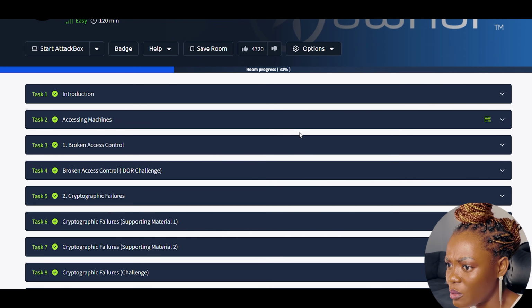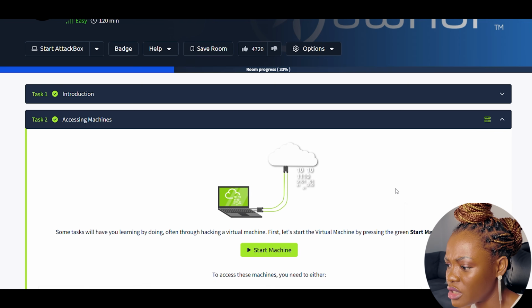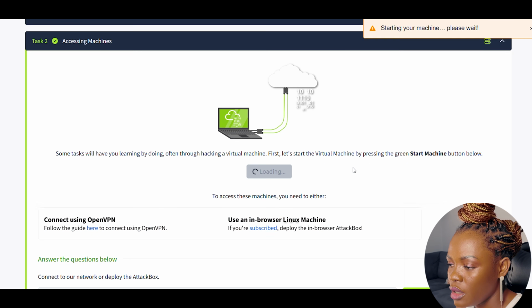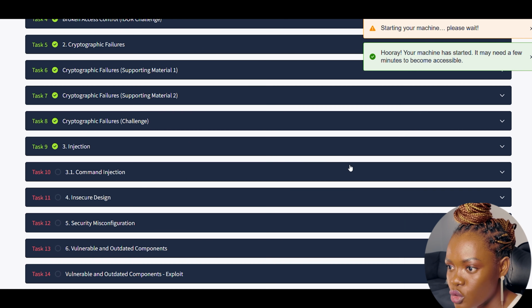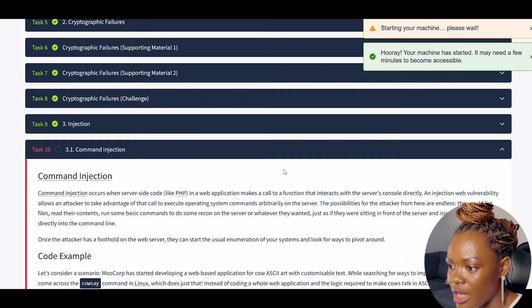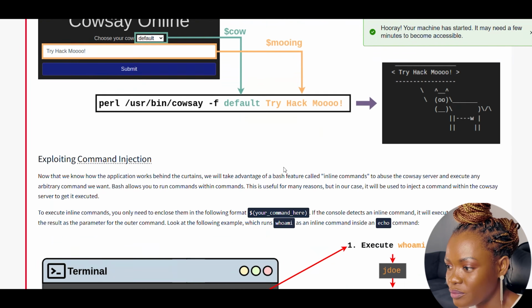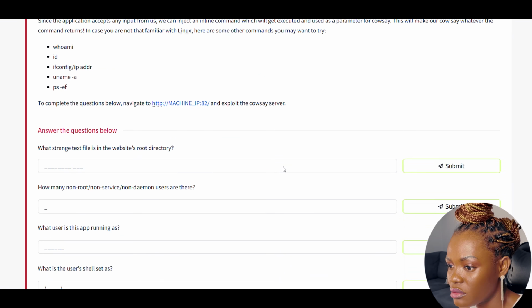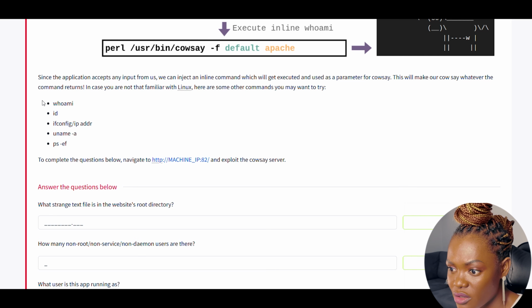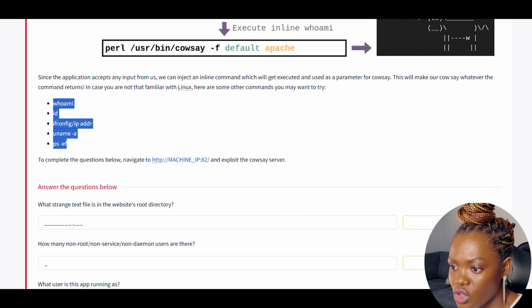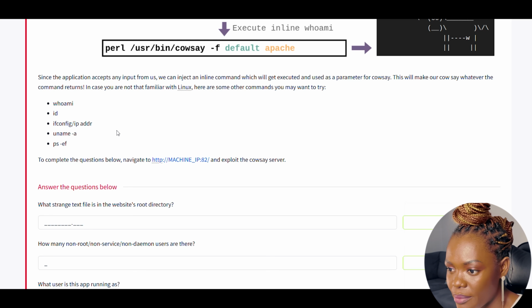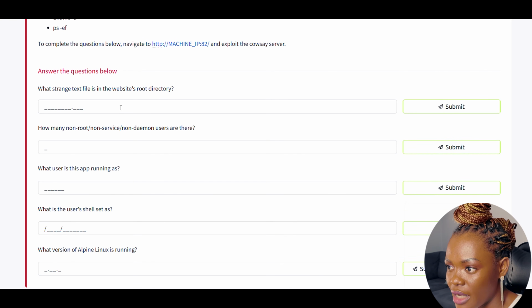Now I'll start up the machine, and then we'll go into what the task looks like. We've gone through this little code. These are a few commands you can use, to check ifconfig, which will show you the IP address and all of that.